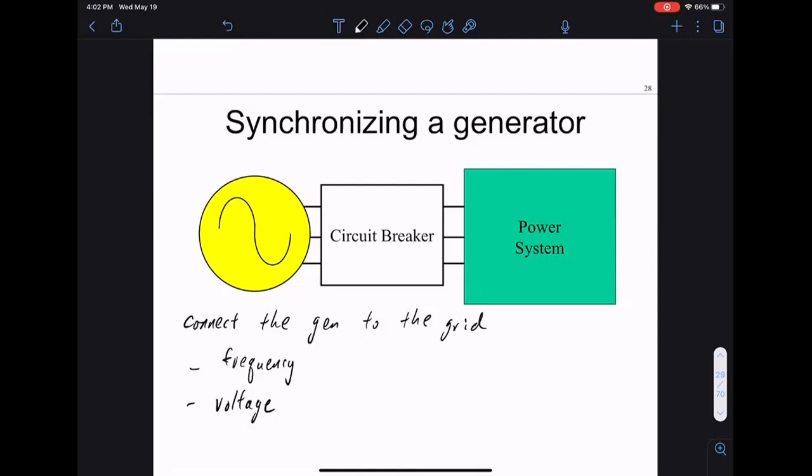So what if the frequency is very different? We said the power delivered is the cosine of the angle, depending on the angle difference between the voltages. So if your frequency is different by 10 Hertz, your angle changes very rapidly, because frequency is the time derivative of the angle. If your power flow depends on the angle, and your angle is changing at 10 Hertz, you have a huge change in power flow, and no generator can work with that kind of changing angle. So a slight difference in frequency causes the angles to run away from each other.